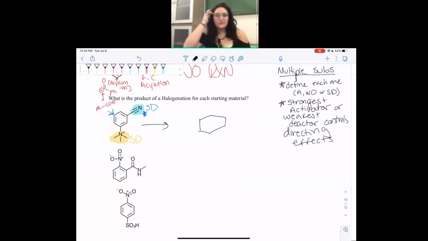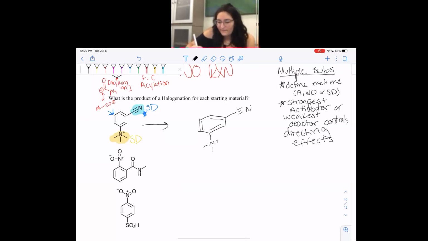Oh, and just in case it wasn't clear, I know it's written here, but it's kind of small. We're doing a halogenation for each one. So for each of these examples, I'm just going to go ahead and add a bromine for consistency. So in this first example, the bromine will be added right here. I know this was kind of a step harder from what we've done before, but it takes all the concepts we've already done and takes it one step further.